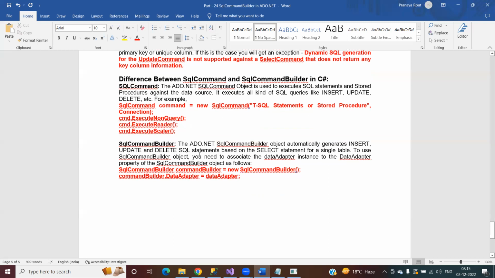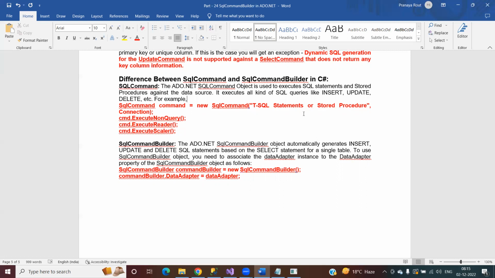And then what is SQL command builder? The SQL command builder object automatically generates the insert, update, and delete statements based on the select statement for a single table. In the command case, you have to write the T-SQL statement or stored procedure, and everything you can execute by using the command object. And command builder means if you want to automatically generate the insert, update, and delete statements, then you need to use the command builder object.